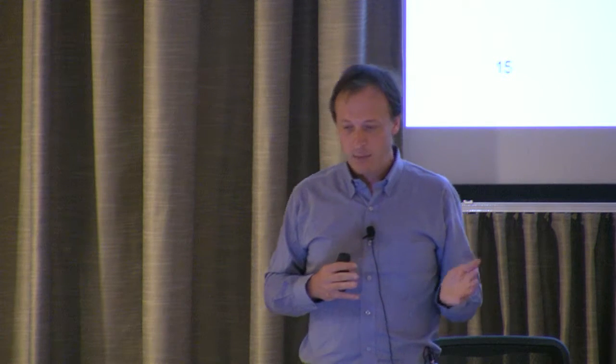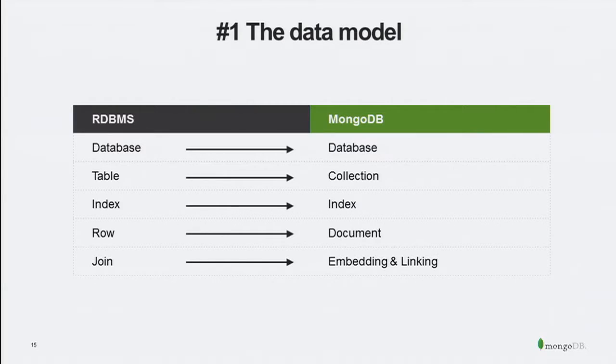And just to give you some sense of terminology, we still have the concept of database, but instead of table, you have something called a collection, because the data is not symmetrical and rectangular. The data varies from record to record. You still have indexes, you still have traditional B-tree indexes, but instead of rows, you have something called a document. And instead of having joins, you have the concept of embedding and linking. And it turns out that if you can use a document model, the need for joins goes significantly down, which is also a really nice thing to not have to think too much about.